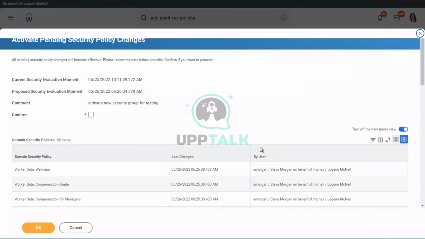Now see, someone is changing their data. These are also coming into effect now. Confirm. Now all your changes are active.